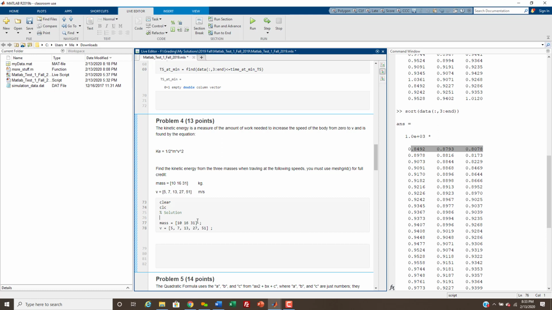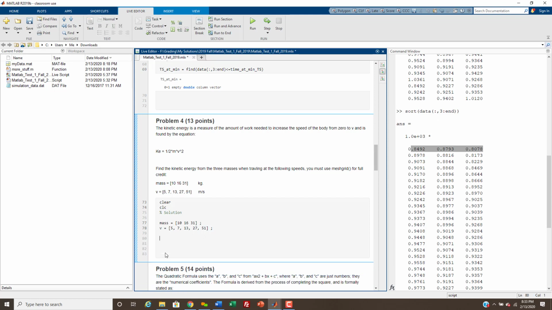Okay, so we've got our mass and our velocities, but they're not going to work because they're of different sizes. So we'll use meshgrid, and we'll capitalize and put brackets around it. Mass and velocity is going to equal meshgrid of mass and velocity.